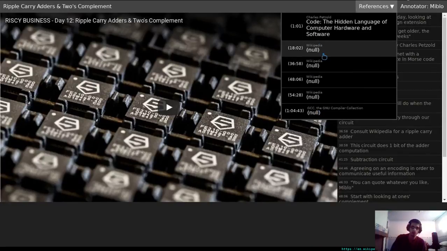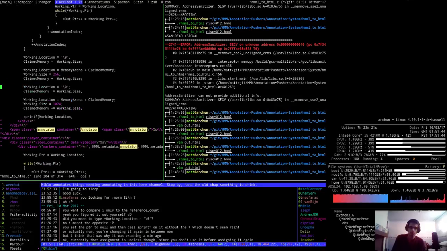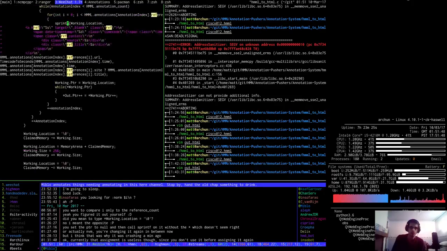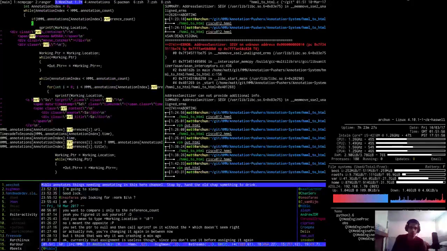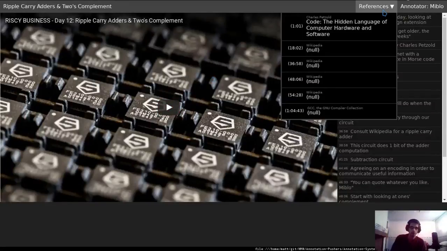Well, I changed the width, didn't I? Okay, so that's got that back. So, yeah, let's just see if I can figure out what's going on with these guys.